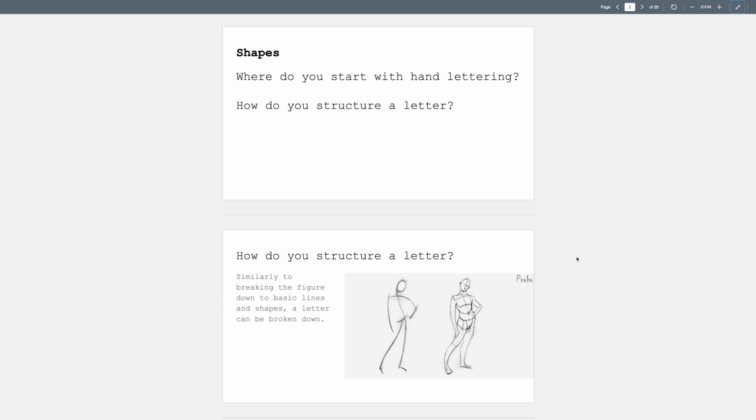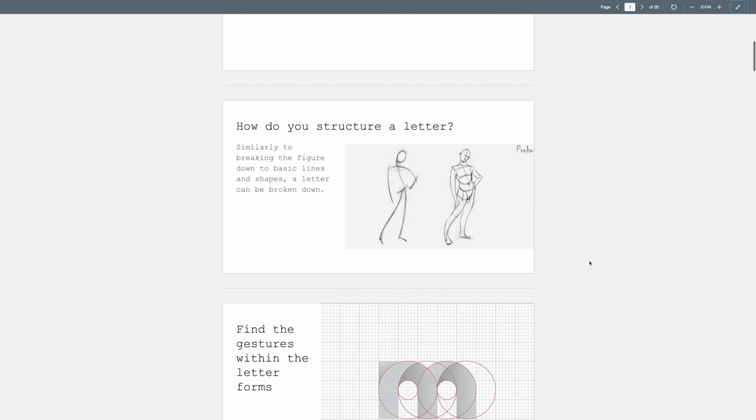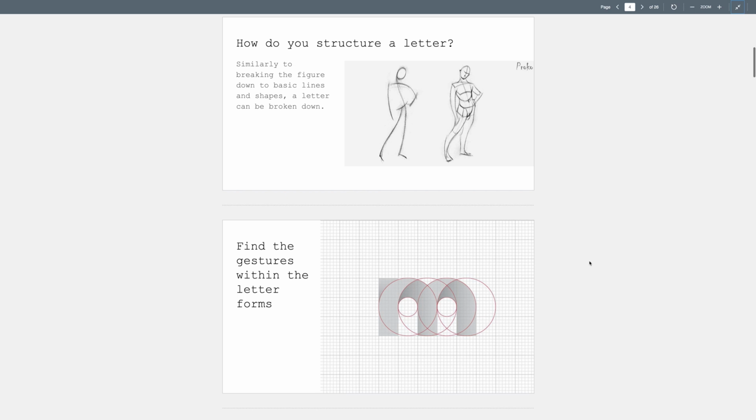And then those build up to create a human form. So you don't just draw a perfect human figure, you break it down first. So similarly, I want you to find the "gestures" within the letter forms.